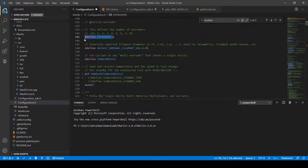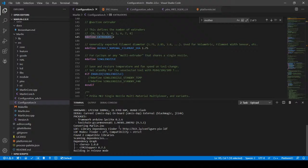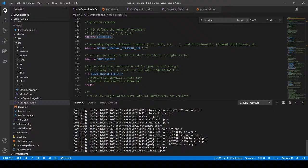So now that we have all the axes and everything configured, I think somewhat this is where it starts to get messy. So I'm going to do an upload to the board for this one just to start. And what's going to occur in this case is just that I'm going to upgrade the firmware and I'm going to have to power cycle the machine for both powers, so the USB power and the actual direct power in a moment. But I'm going to move the camera while that's operating and check out what you're saying in the actual chat.